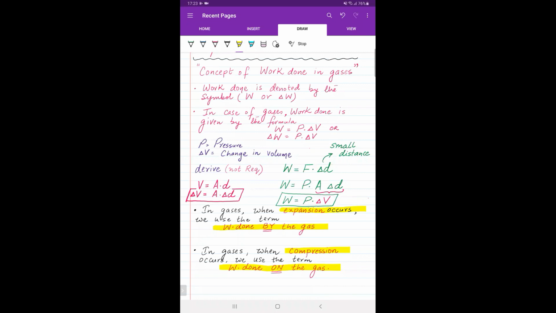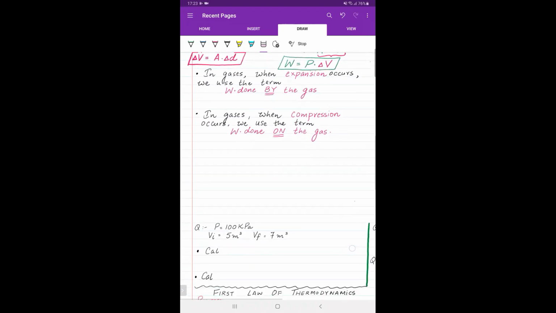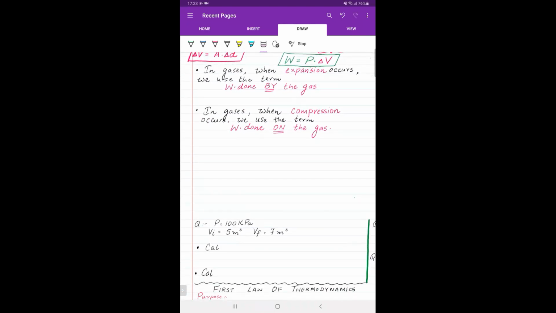Now, let me just give you an example with regards to these wordings before I proceed further. So मैंने यहाँ नीचे थोड़ी सी स्पेस छोड़ी हुई है जहाँ पे मुझे कुछ स्टेटमेंट्स को भी इंक्लूड करना है. So I leave that space for a while. And to apply this formula of work done, imagine if a situation is given to you where the pressure is given to you as 100 kilopascal. The initial volume is given to you as 5 meter cube, and the final volume is given to you as a 7 meter cube. So gas is at a pressure of 100 kilopascals. The volume of the gas increases from its initial value of 5 and goes to a final volume of, let's say, 7.